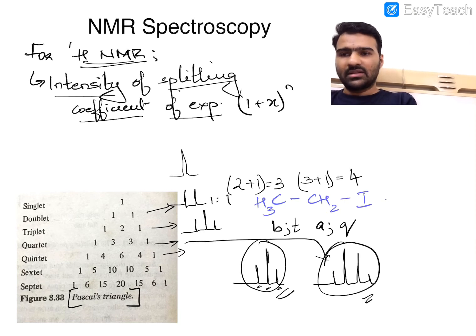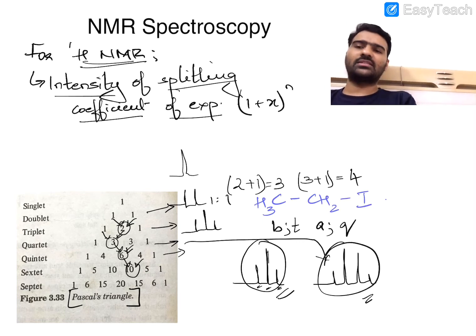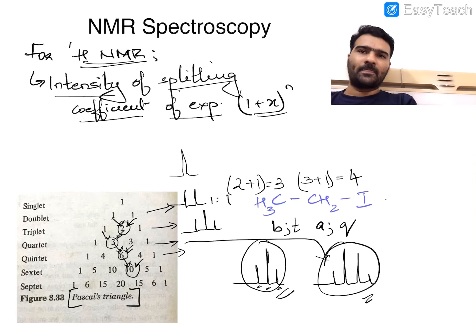If you see in Pascal's triangle, the number that appears in the middle is just a sum of the two numbers in the preceding row, which are directly above it. So this 3 comes from addition of 1 and 2, the 6 comes from 3 plus 3, the 10 comes from 6 plus 4, and so on. That's how Pascal's triangle is a simplification, so that you don't need to physically expand the binomial using formulae and then predict what the coefficients should be. You can directly get them from this sort of framework.